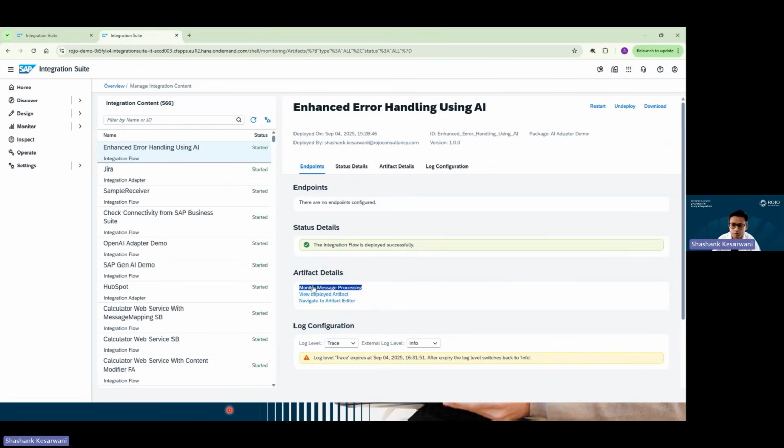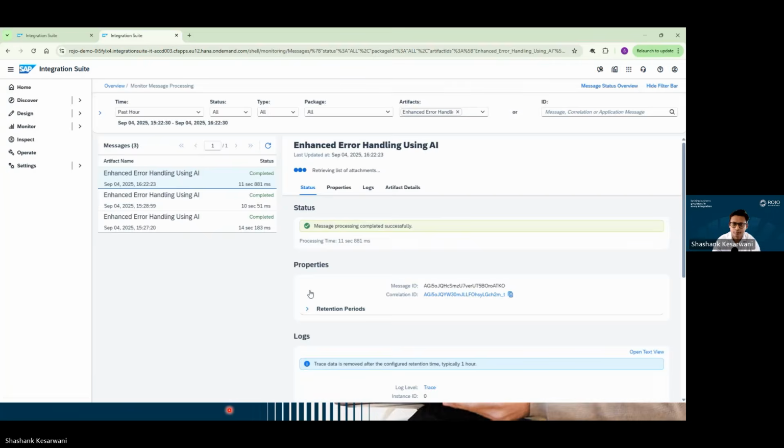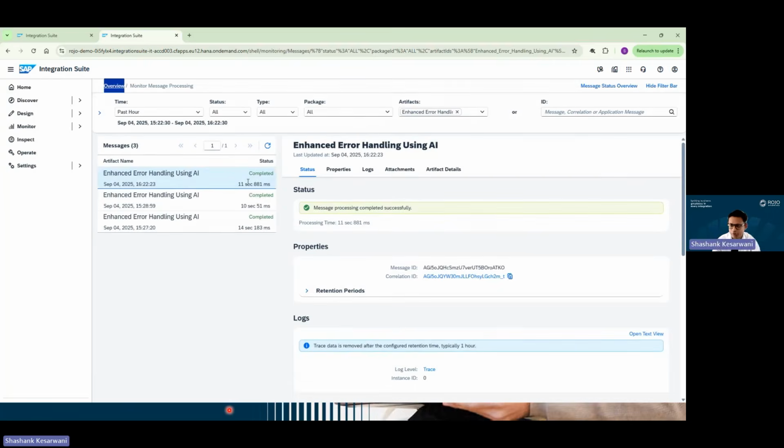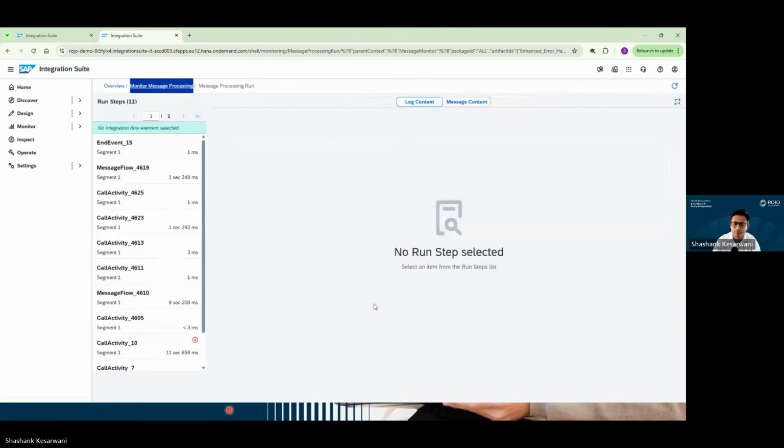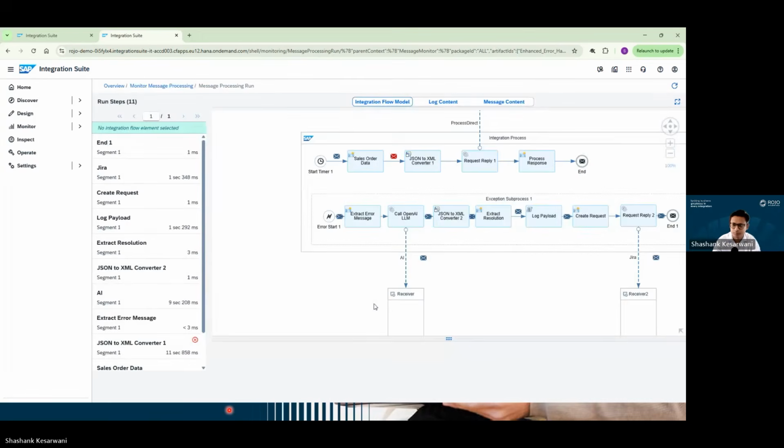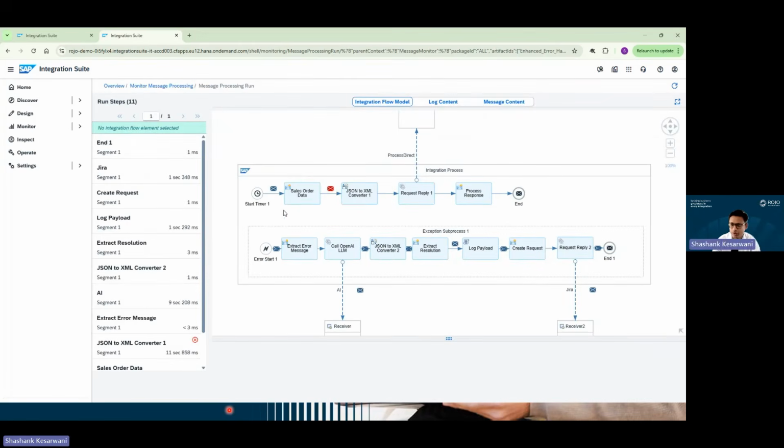Let us go to the message monitoring. The interface has run, and let me go to the trace view. So we see that the data was coming in as expected.